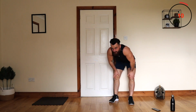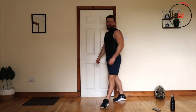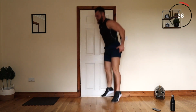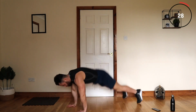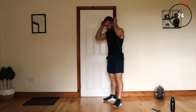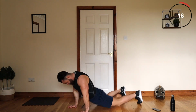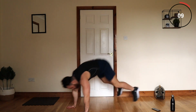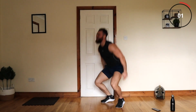Good work. Okay. The next one is burpees. Just normal burpees, down and up. We all know this one. Right. Down. Up. Don't worry about push-ups. If you want to do push-ups, you can. That's it, let's keep it going. Every rep. Legs are important. Keep going. Nice.